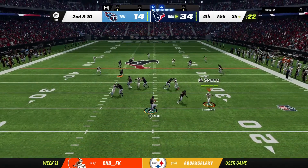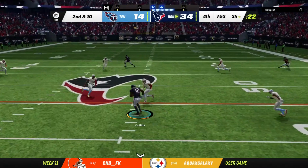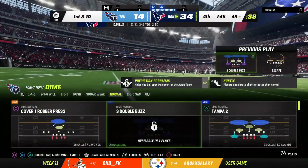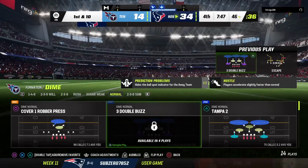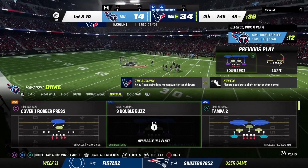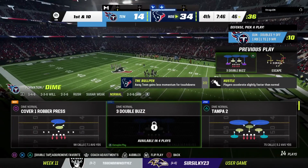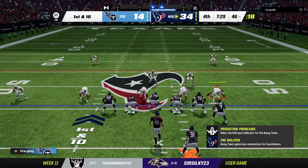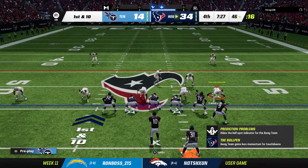On 2nd down, Mills again. Over the middle, he gets it to Collins, and able to get this one across the 45 before he's brought down. 75 yards receiving for him now. It's a first down. Well, normally you might say start running the football. You've got the lead here in the fourth quarter, but the way that they've passed it with such success, I don't know, maybe keep throwing it.